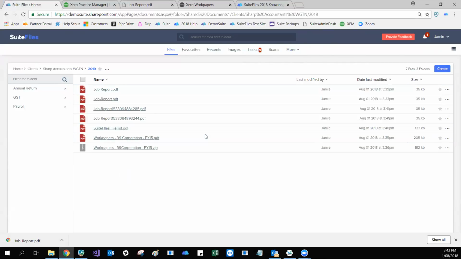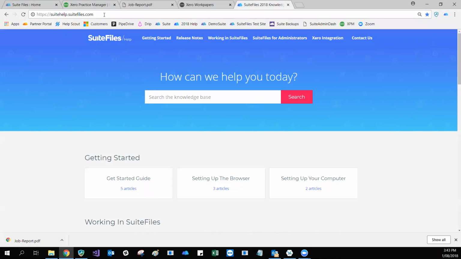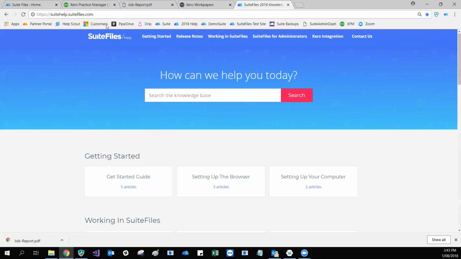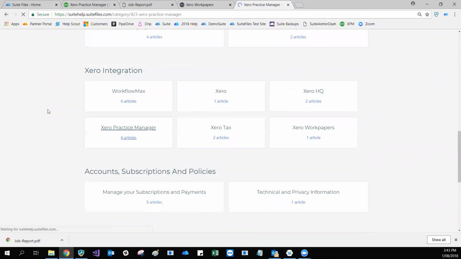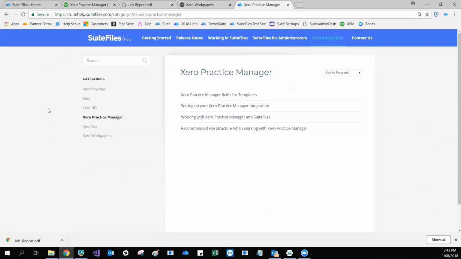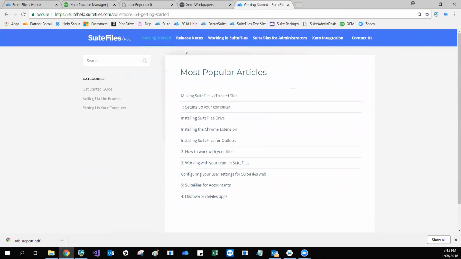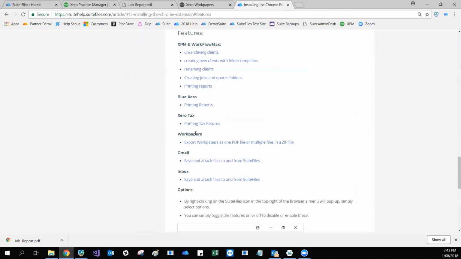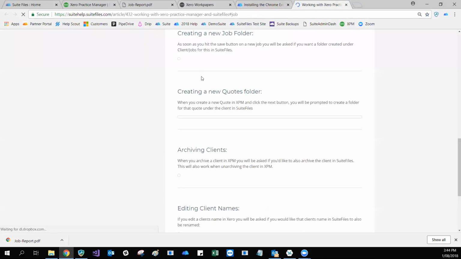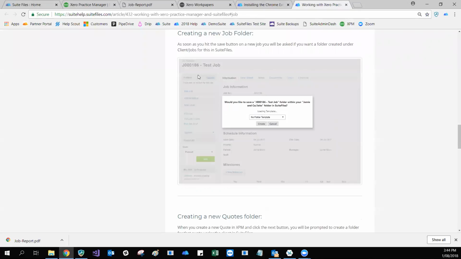The other thing is that our help center, suitehelp.suitefiles.com, also has content to help you with the XPM integration, for example. This is more around templates than anything, but if we actually go into the browser, installing the Chrome extension has a features list, and you can click on any of these links here to see exactly how that feature works and how that can be used.